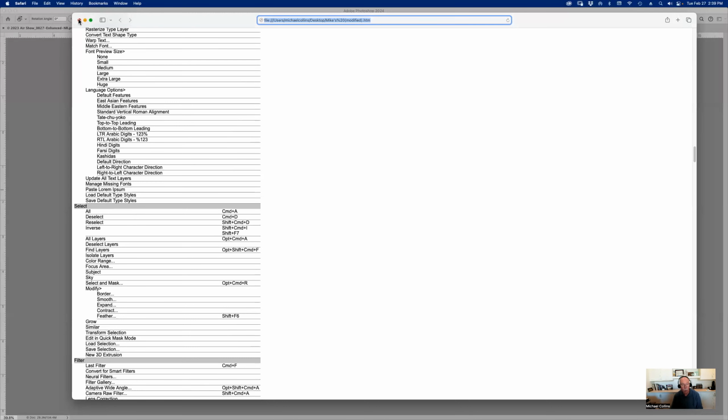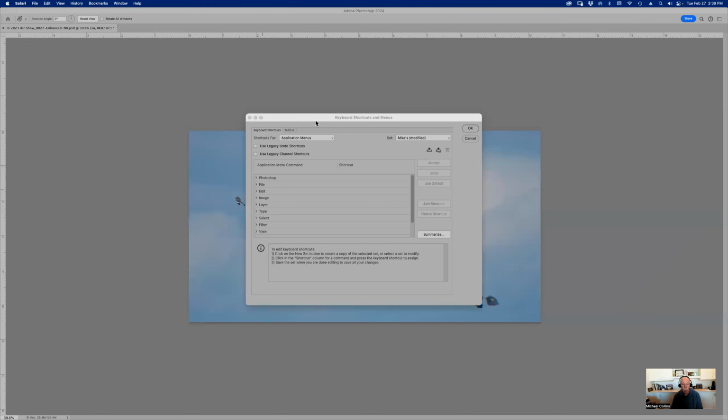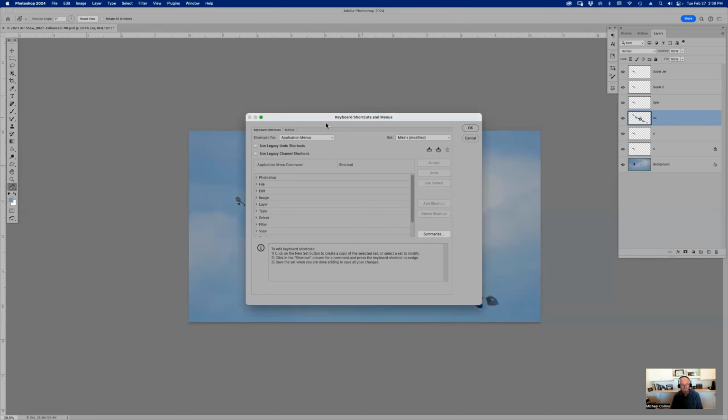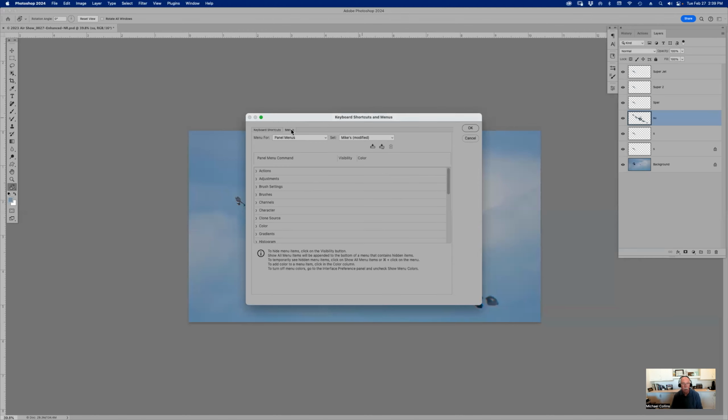And so if you want to find out what you got, you go to your keyboard shortcuts. So it's Shift, Alt, Control, Shift, Option, Command, and then K will get you to this point here. And so you just keyboard shortcuts, hit summarize down on the bottom right hand corner, and you have all your stuff.